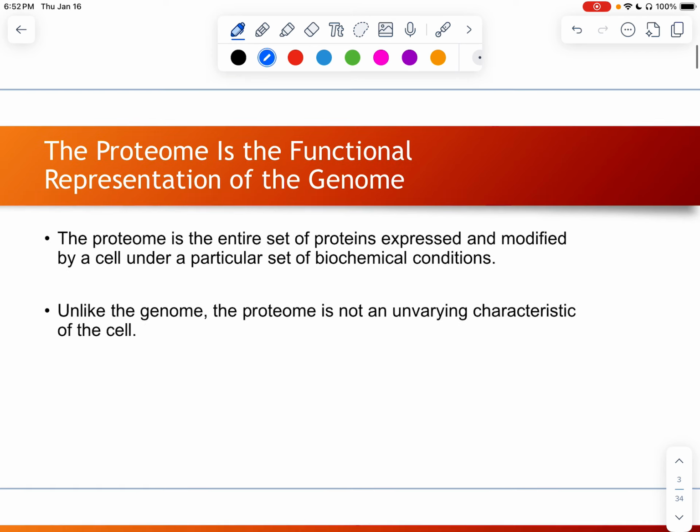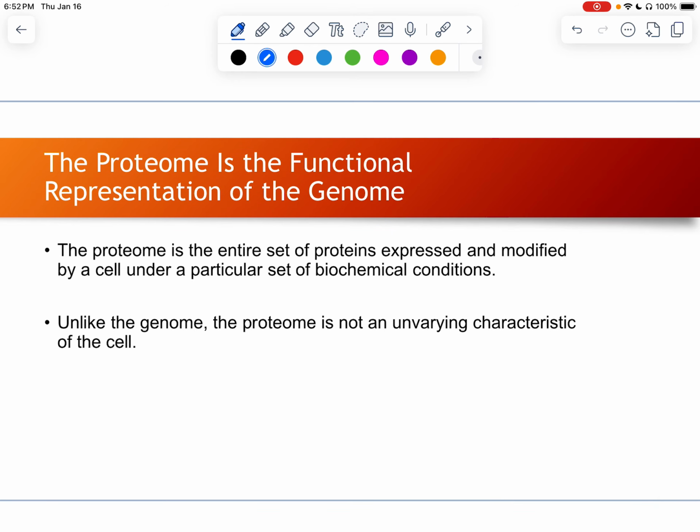So, a couple of definitions. The proteome is the functional representation of the genome. It is the entire set of proteins expressed in the cell. So, the proteome is all of those proteins. Now, the genome is an unvarying characteristic of the cell, but the proteome will vary from cell to cell.